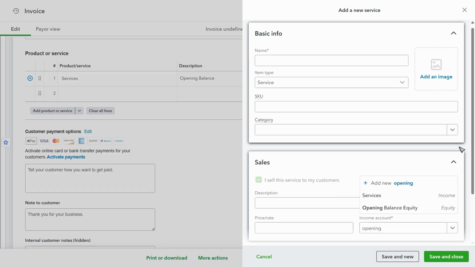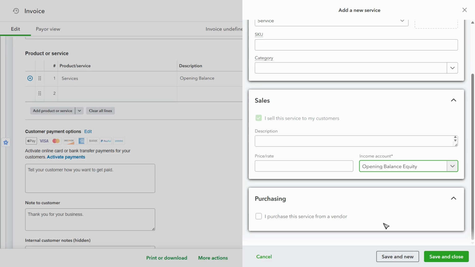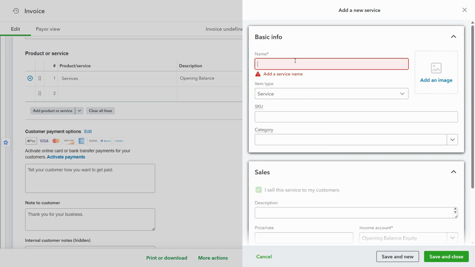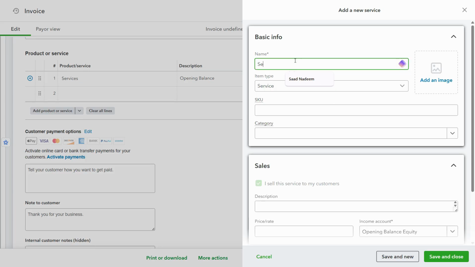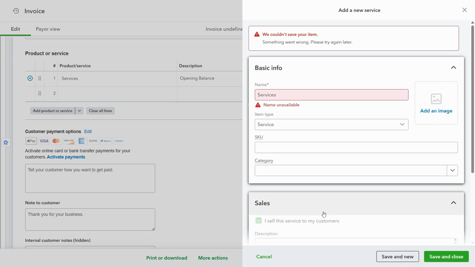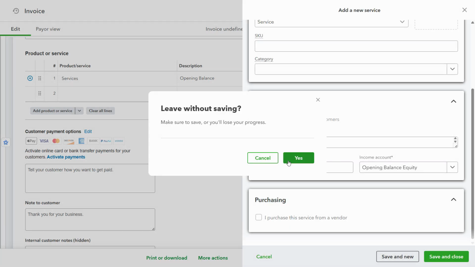Let's try that. Opening balance equity. So if we save and close, add a service name. Okay. Service. Save and close. So basically we are unable to change the name.